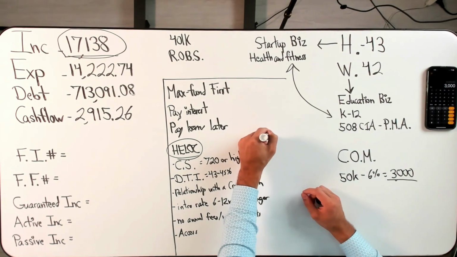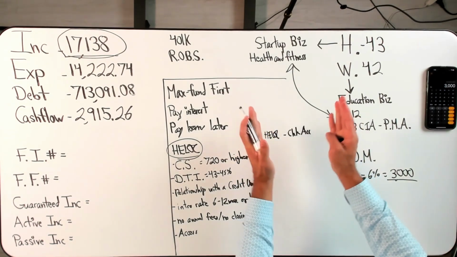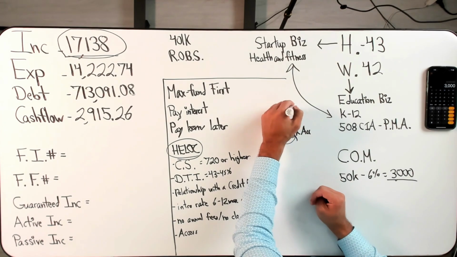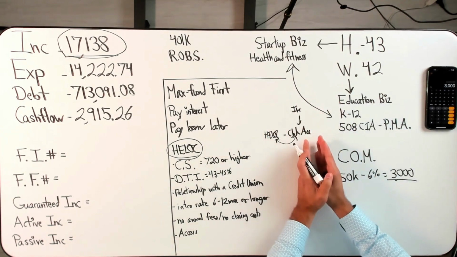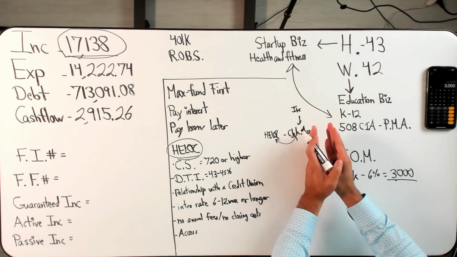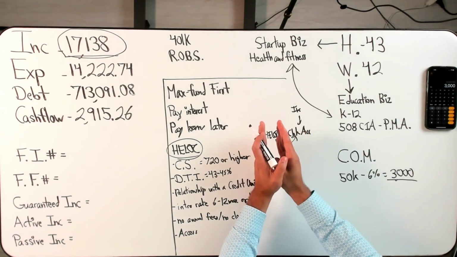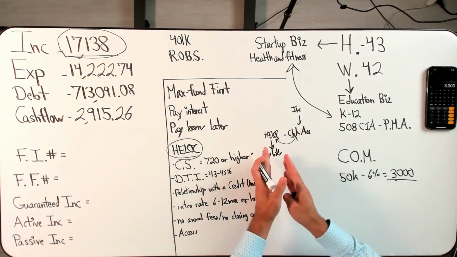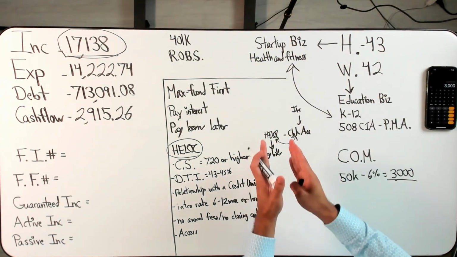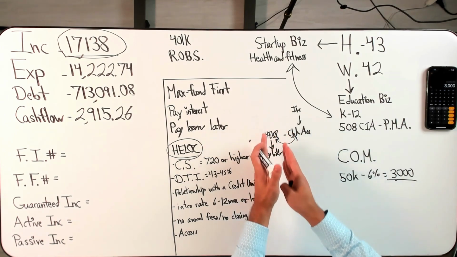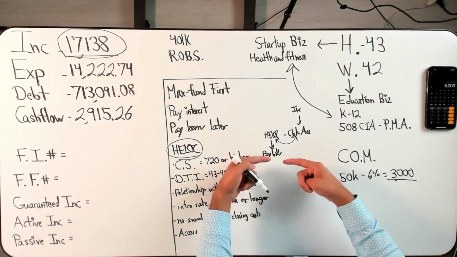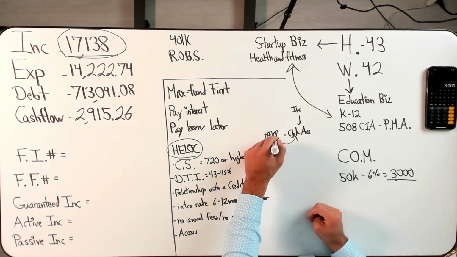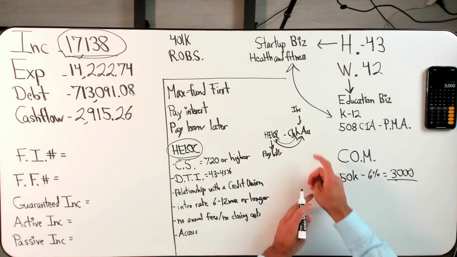So I'll have the HELOC and then I'll have a checking account at the same bank, and they're both linked to each other. Basically all income would land in the checking, and then I manually move 100% of my income right into the HELOC. In some cases, some banks will allow you to pay bills directly out of the HELOC. Not all banks do this, but it creates a little bit of automation. And then for the things that you can't directly pay out of the HELOC, you just manually move that money right back out into the checking account.